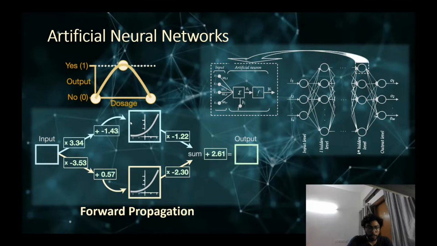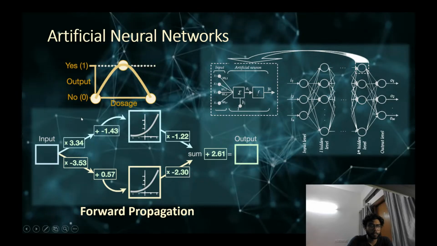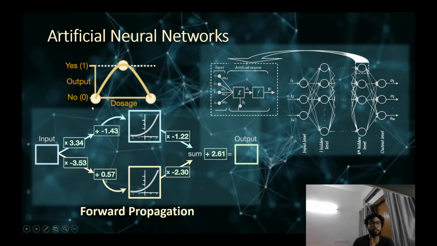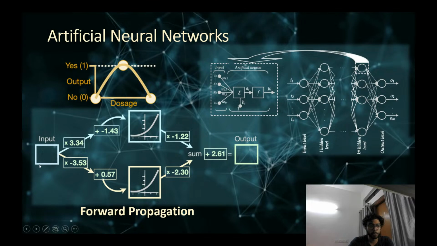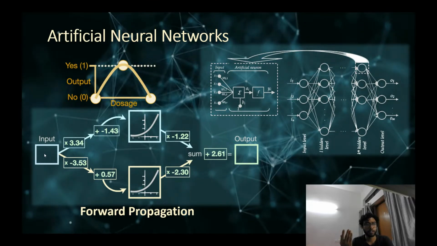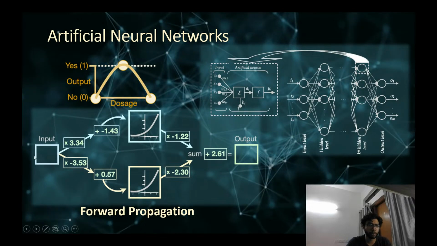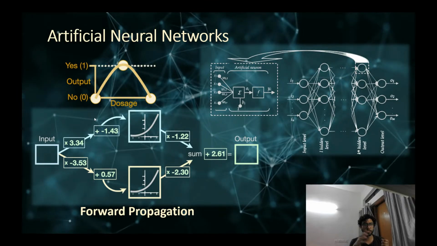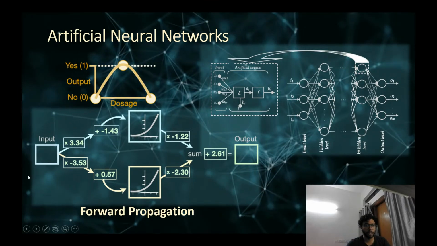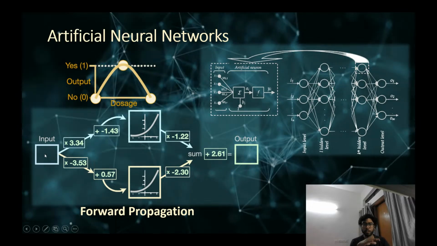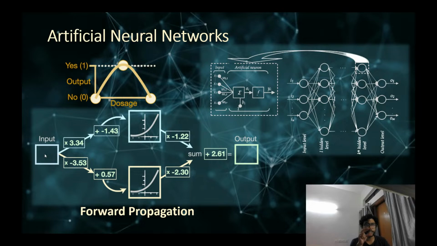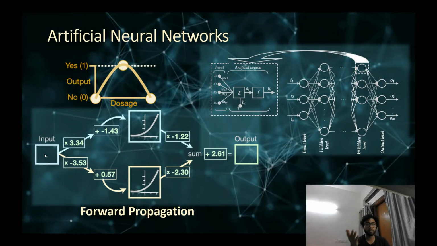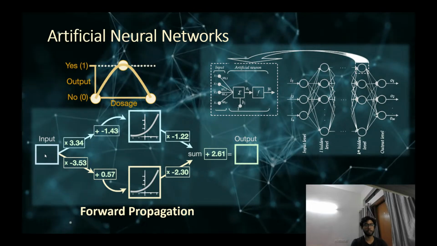Right. So let me explain forward propagation first, and then I will explain backward propagation. Your problem statement is that you give an input of dosage to this model, and the model will give you an output. You expect that if you give the input as zero, that means zero dosage, your output should be zero because the medicine won't work. Whereas if you give very high input, like input one, then also your output would be zero. And if you give medium dosage, that is 0.5, your output should be 1. That's what you want.